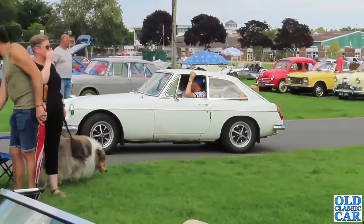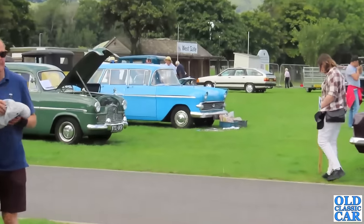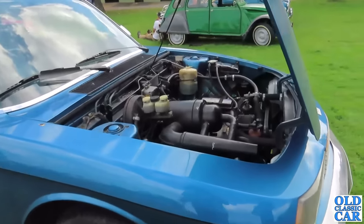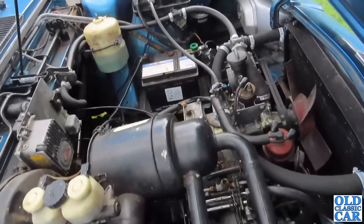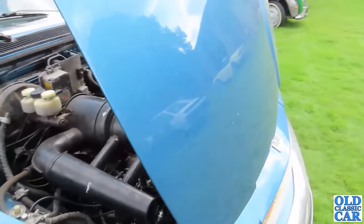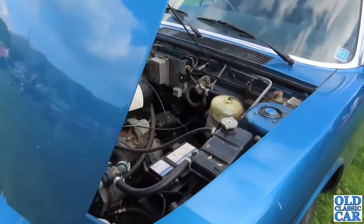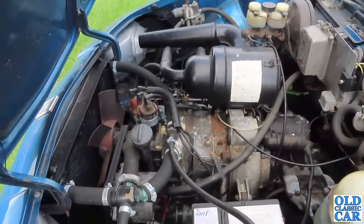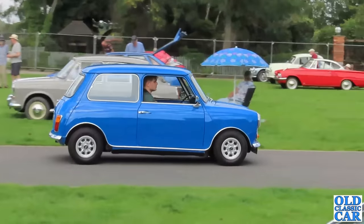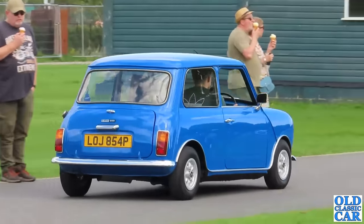Right, thanks to Chris for that. Now, what we're going to do now, we're not going to go to the 80s, we're going to go to the minis. So this next section, 10 years old. Right, so let's have all the minis that are in the park here today, whether you've been in the arena or not, and this applies to the Mercia Mini Club as well. Let's have as many minis in the arena as we can. And then Chris, again, is going to cast his expert eye over them and choose a runner-up and a winner. And all the minis that are in the park here today, part of this event, we want you in the arena, so long as they are 10 years old.